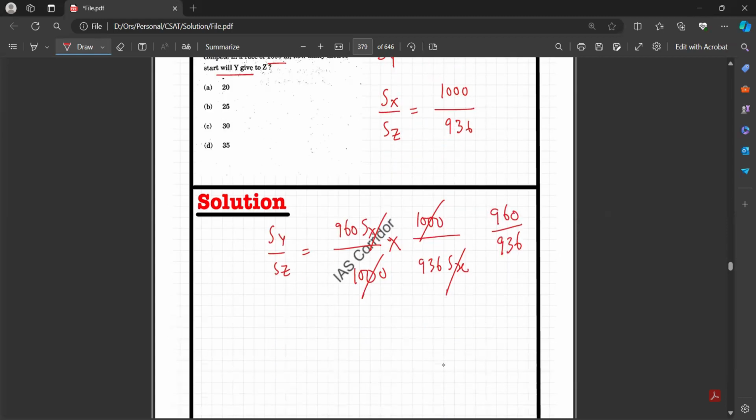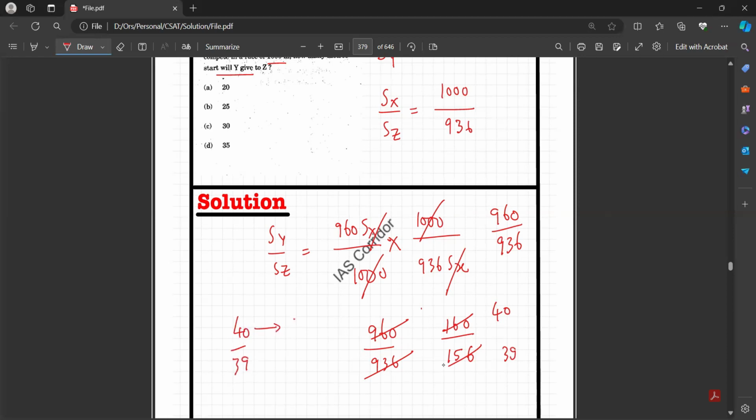Okay. 960 upon 936 को अगर हम कैंसिल आउट करेंगे, it will be divisible by 16, yes or no? नहीं, 4 से डिवाइड करो, 4 से करेंगे, सो दिस विल बी 160, और ये उससे 4 से कम है, मतलब 4 यूनिट्स कम है, 936, और ये 36 यूनिट्स, दैट विल बी 156. इफ यू आर डिवाइडिंग इट बाय 6, सॉरी 15, हाँ 6 से डिवाइड किए हैं, अगर इसको 4 से डिवाइड करेंगे, दिस विल बी 40, दिस विल बी 39, सो 40/39.